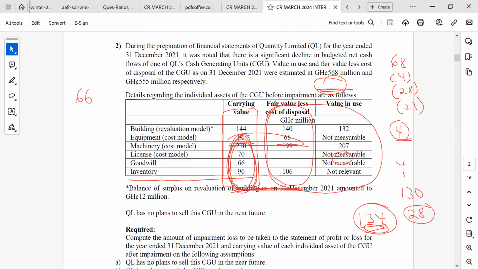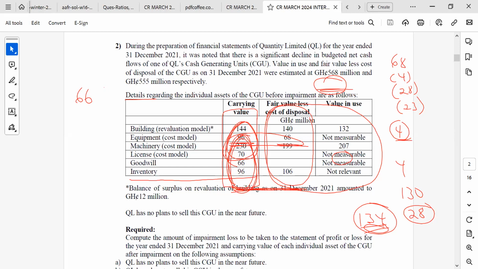So the remaining one, you can just decide to go ahead and share it the way we share it over here. Or you can share the remaining one based on the carrying value of the assets that are likely to impair, which will be these ones. You can share like that for the current asset, or you can still restrict it to their recoverable amount. There is no problem with that.